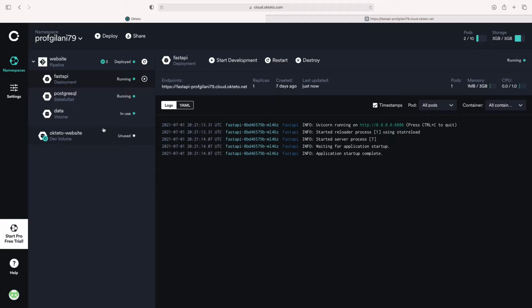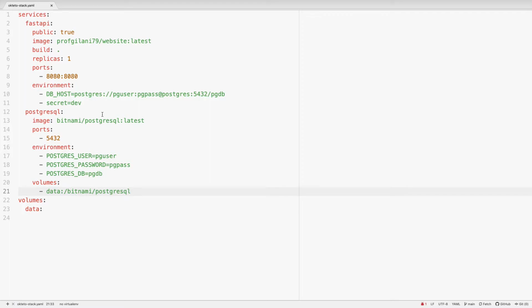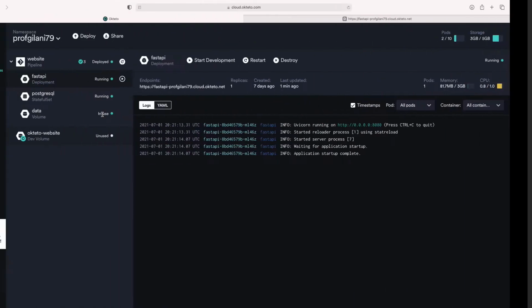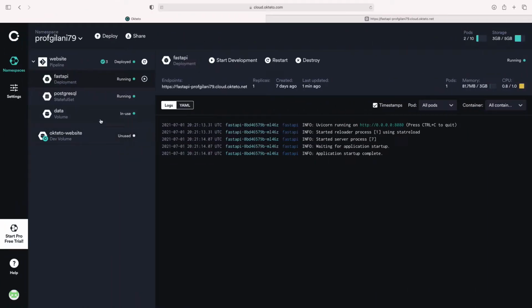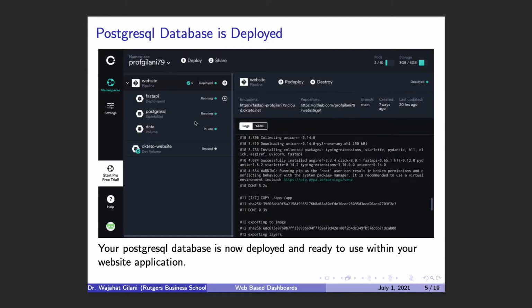We now have our database. That's all it took. All we had to do was make sure we configured our stack file correctly. And bam, our database is now up and it's running under our web application. We're ready to rock. Now, the next step, again, you'll see this. It's all deployed and it's ready for us to use.